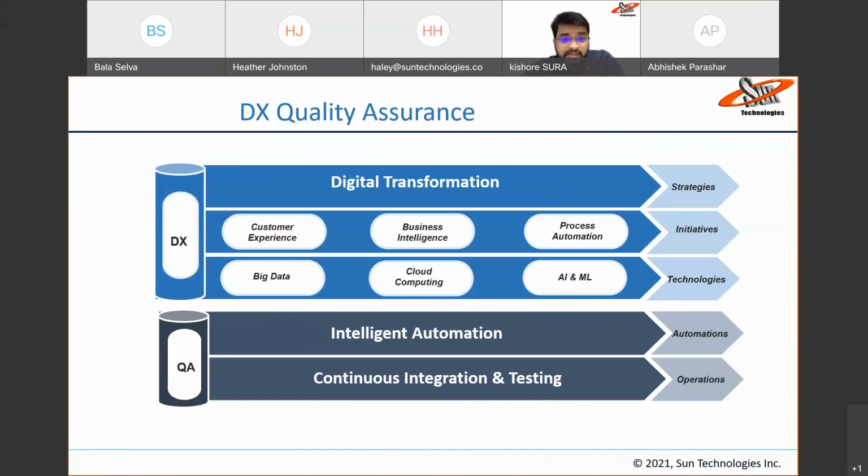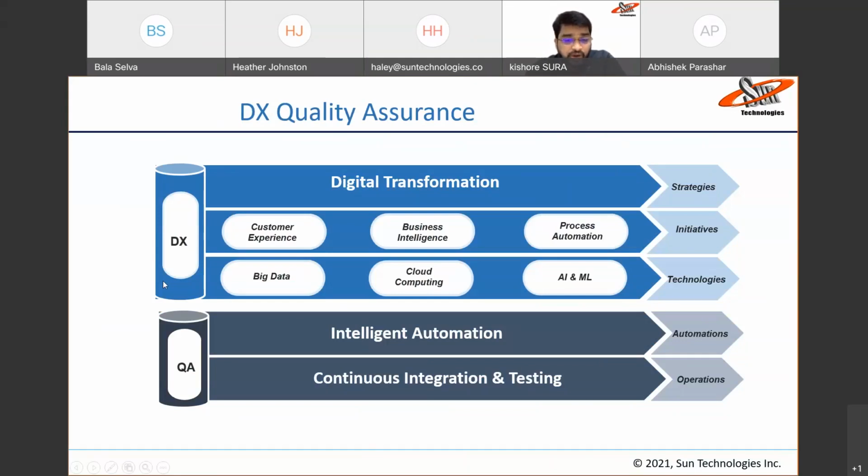The transformation is getting bigger day by day, but along with the technology stacks improving, importance has come to QA. As these are moving through, you also have to have intelligent QA, which could run all this transformation with a successful ROI or a faster time to market. With this intelligent automation into the picture, as we move more toward agile transformation, it is more important for us to have very good automation and continuous operations.